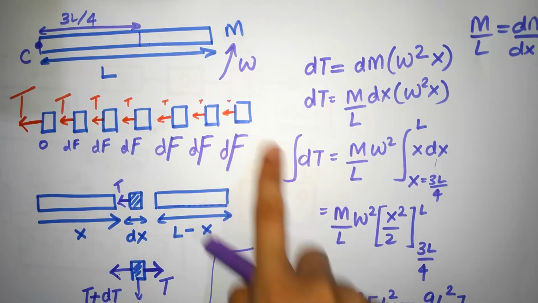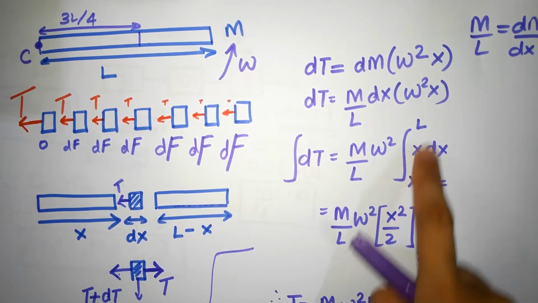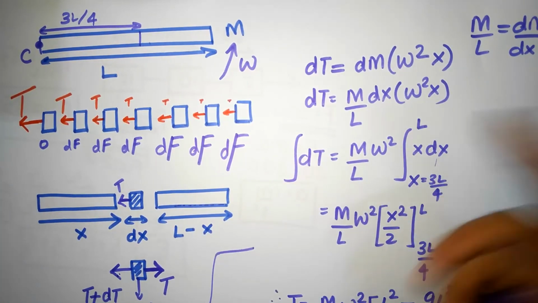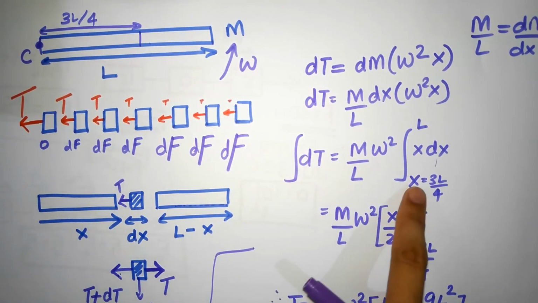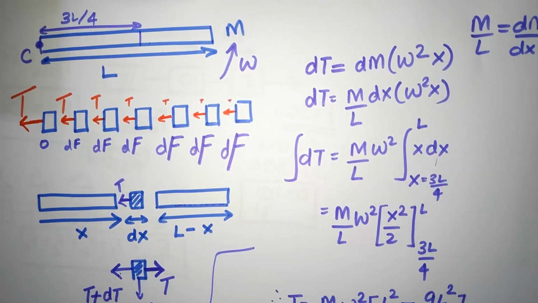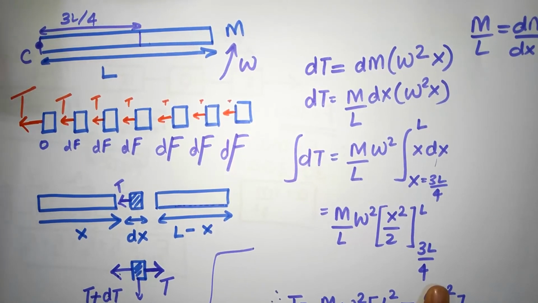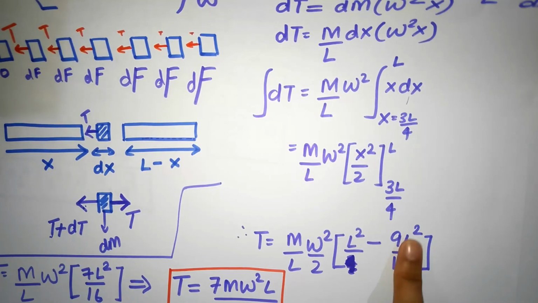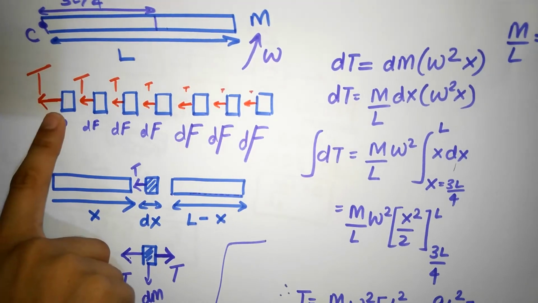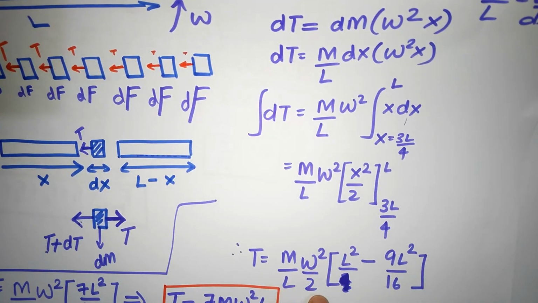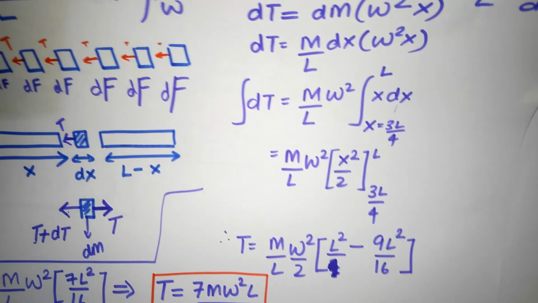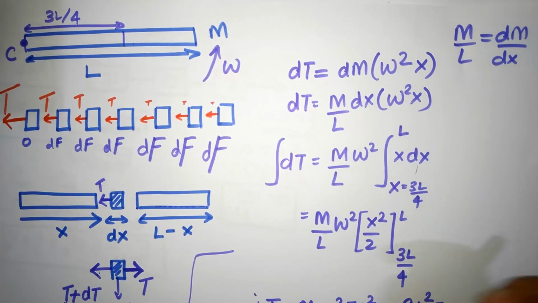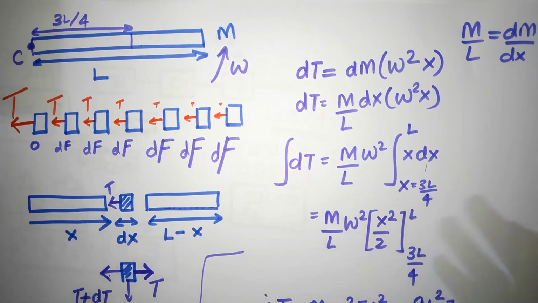So if you were to calculate tension here, it would be from L to L, and you would end up with 0. And that makes sense. And if you were to calculate tension over here, it would start from 0 to L. That would be the maximum, right? This chunk would go, this part would go over here. So the maximum tension would be at this point, and that would be m by L omega squared by 2 into L squared. Alright, so I hope you were able to get some insight and some intuition behind a massive rope problem.